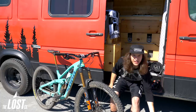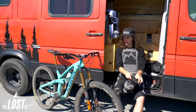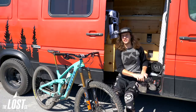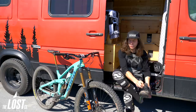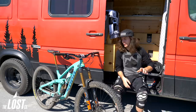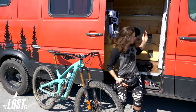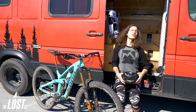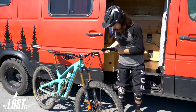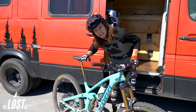I figured I'd take you guys for a lap with me in the bike park and let you know how much fun this thing is. The main thing I like about this bike is it's a lot more fun than my last bike. My last bike handled chunky downhill stuff pretty well but wasn't the most playful or energetic — the suspension wasn't very active feeling. I really like jumping around and doing stupid stuff on the trail, so I'm excited to see how this thing does on bigger stuff too. I'm gonna strap my lid on, fanny pack up, carry an extra tube just in case, strap the GoPro on — everything's ready, let's ride.